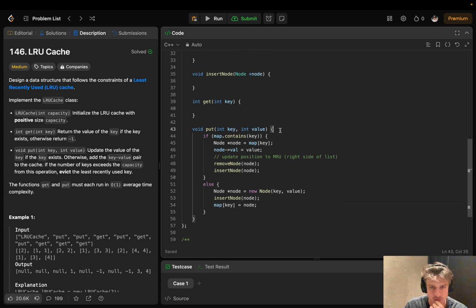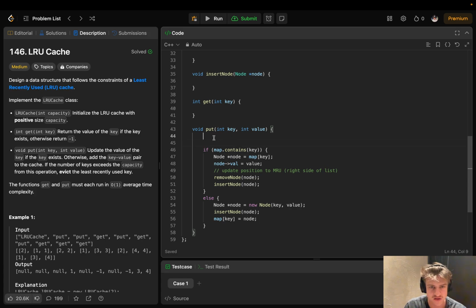And before we do all this, remember there's a capacity. So let's handle that. So when do we need to evict the least recently used node? Basically, it's only when the key does not exist in the map.